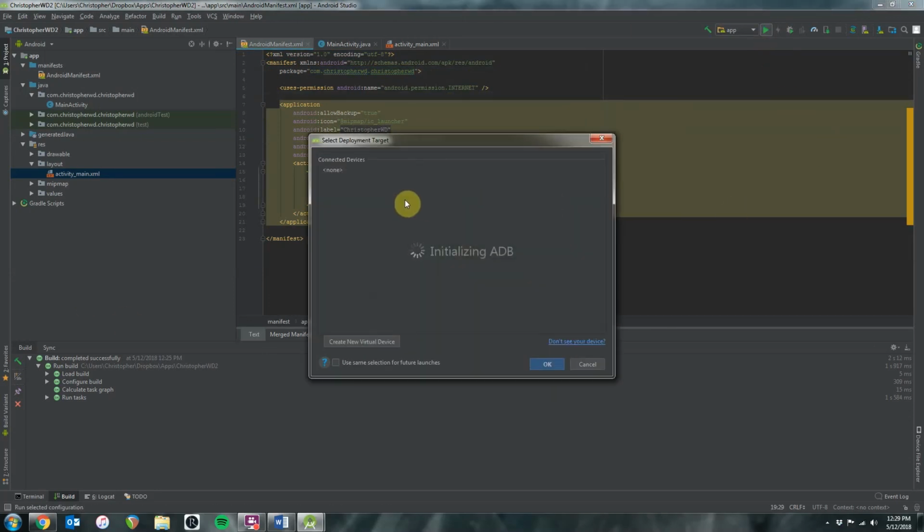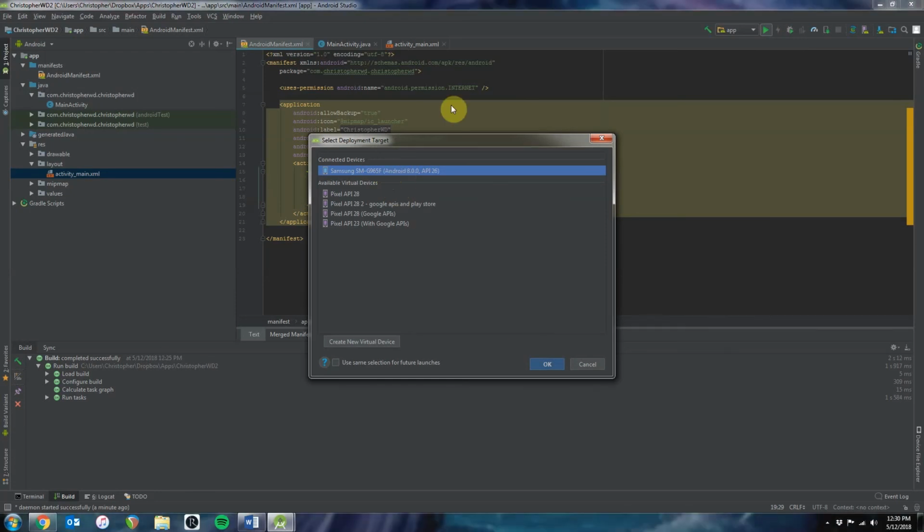So what you want to do now is we'll run a test of the app. All right, here, these are your virtual devices. If you want to start one of these up, you go create new virtual device and follow along. I'll post some links on how to get those set up. Otherwise, if you have an Android device, you can also test out your app with your actual physical device, which I prefer to do just because it runs a lot quicker and it's a lot more intuitive. For that, I'll post a link in the description below as well, but we'll test that out.